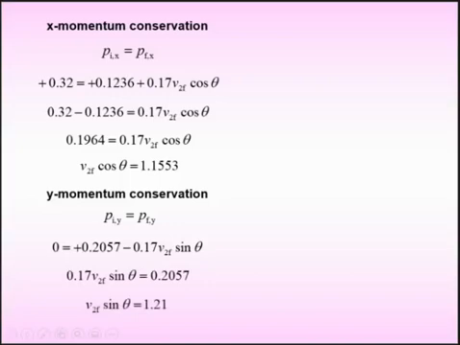Done. How many equations do we have now? 2. In how many unknowns? Also 2. Can you use elimination? Why can you not use elimination when the equations look like this? Josh? Exactly. It's not a plus minus. Elimination only works if it's not a multiplication system, if it's an addition subtraction system. So we can't use elimination. What can we use? We can use substitution.